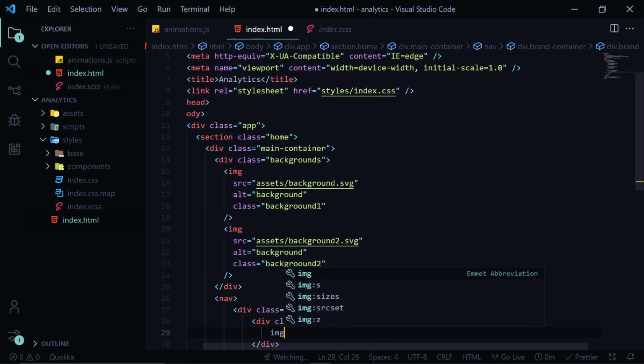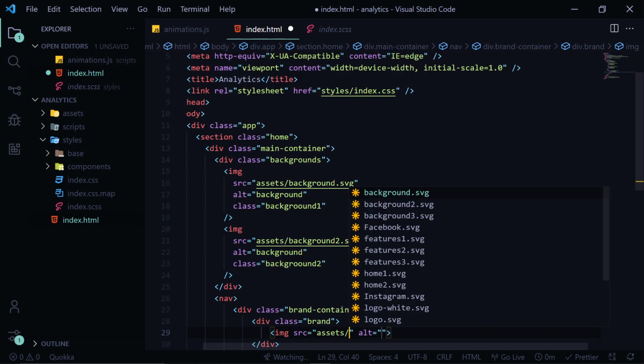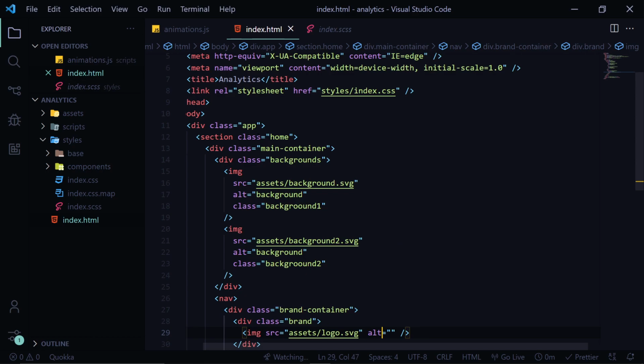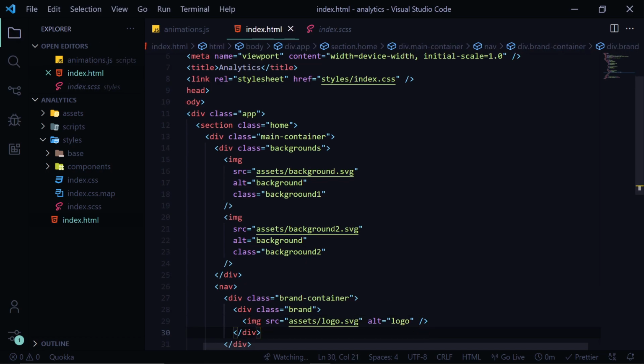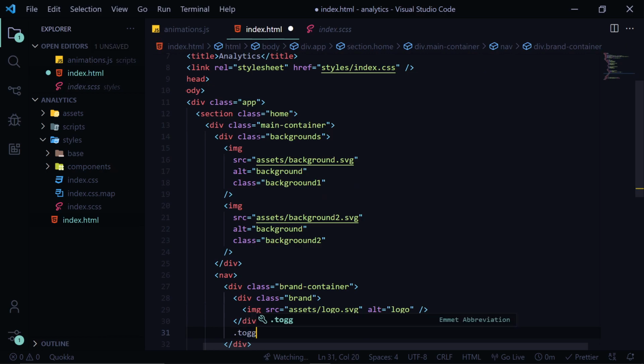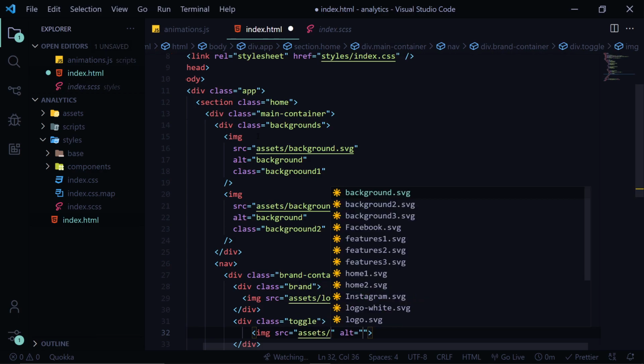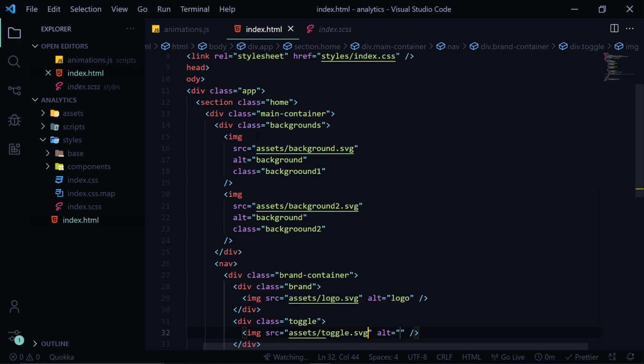In the brand, we'll have our logo, which is in the assets logo.svg. Here we'll write logo. Then after this, we have div with a class name of toggle. Inside that, we'll have image source assets, and here we'll write toggle.svg, and the alternate text would be toggle.